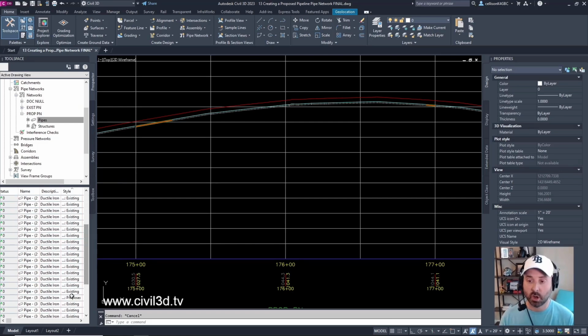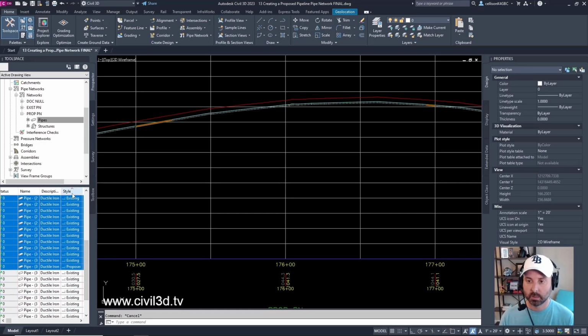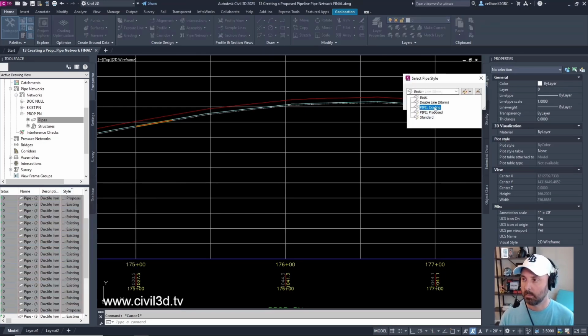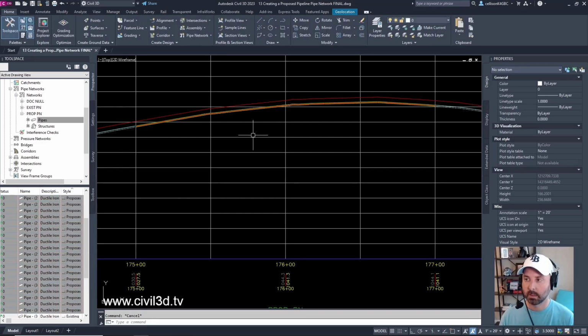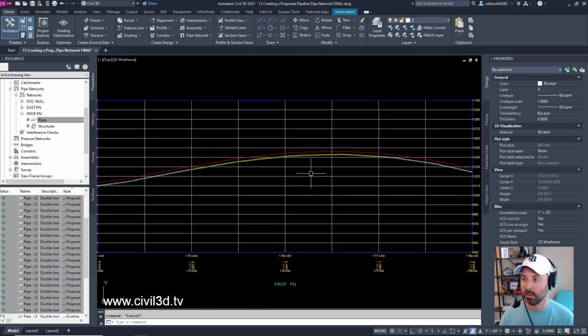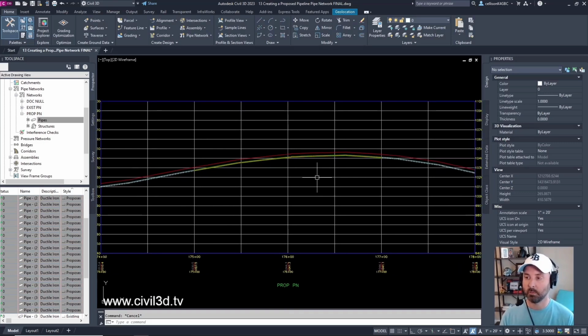So let's change all of these pipes in between to proposed. I'll go from this, shift select to the second proposed, right click, hit edit, and make sure that this is proposed, hit OK. And now our style is reflecting our proposed pipeline replacement just as the client has requested.